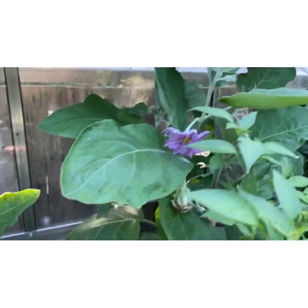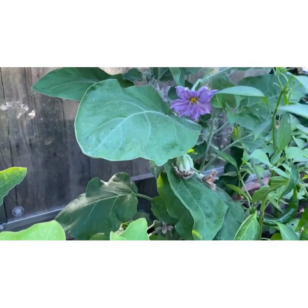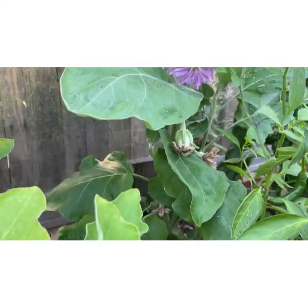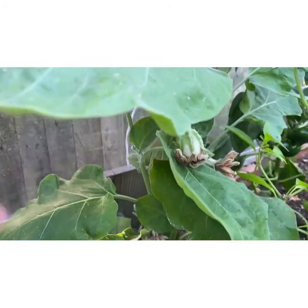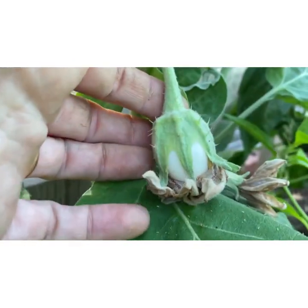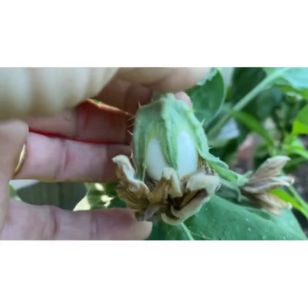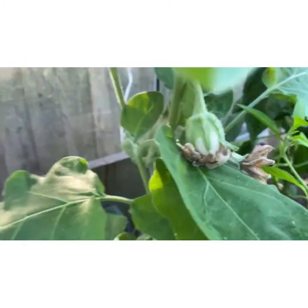There's a few aubergines in here. Again, same kind of experiment. Wanted to see which was going to go better, the ones in the pots or the ones in the greenhouse border. And actually, the ones in the pots are faring much better. This plant's looking super healthy, but hasn't kicked out any fruits yet, sorry. This is the first fruit. Cute, look at that. It's called White Casper. Looks like a beautiful, perfect white egg. Very excited about that.